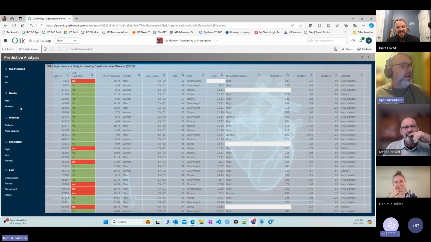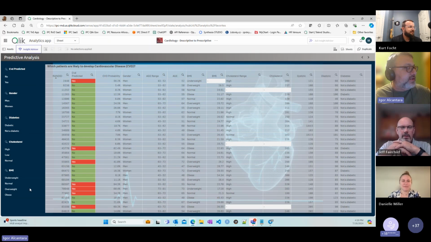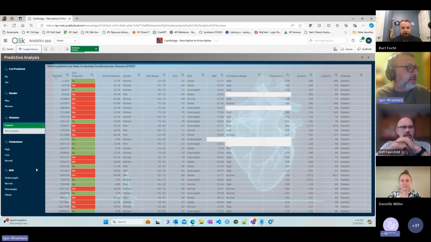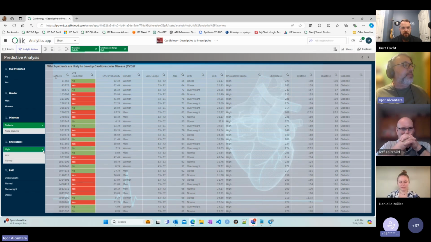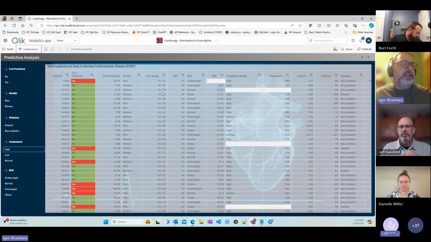So look at this. This doesn't look like field selections. They just look like normal text, but you can actually interact with them. I can select, let's just say, diabetic patients, for example, patients with high cholesterol, for example. So the actual objects I can interact with, but they look nicer. And I have some transparency in this object, again, with the new styling capabilities. Okay, this is the second stage in your journey.